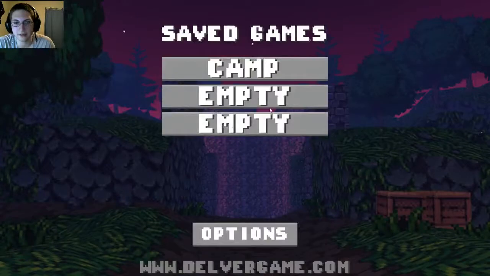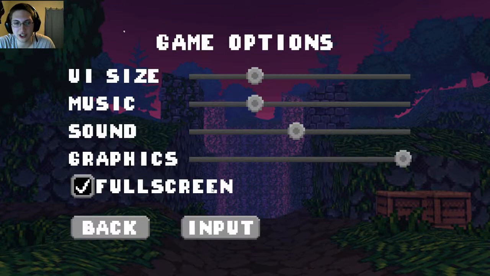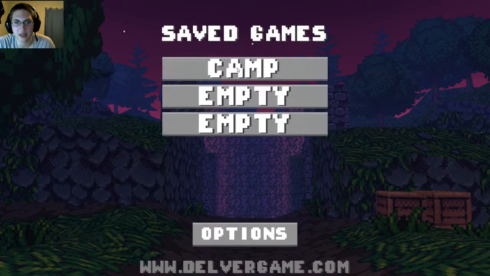So this is your main screen. You've got the options, you can change everything. Just made it full screen. You can make graphics max, sound, and the UI size. That changed, that was cool. So that's nice. Then you have your camp, 3 empty save files.